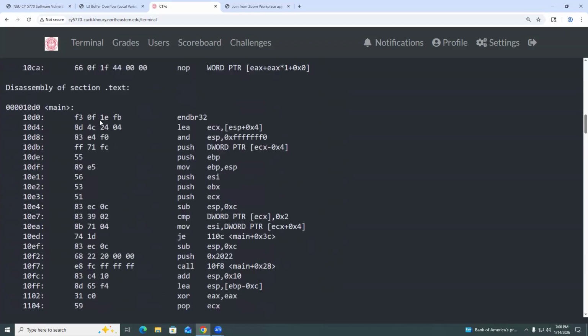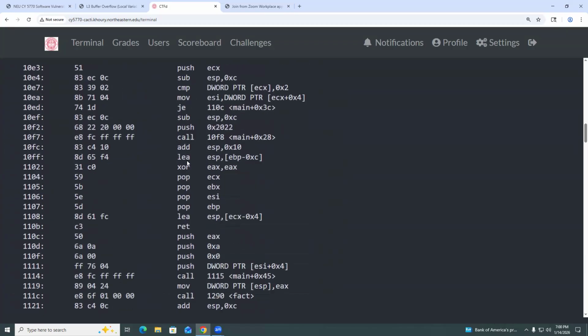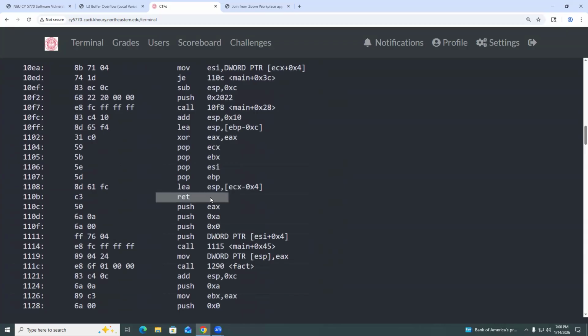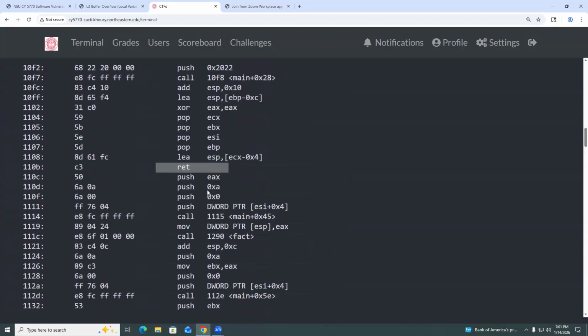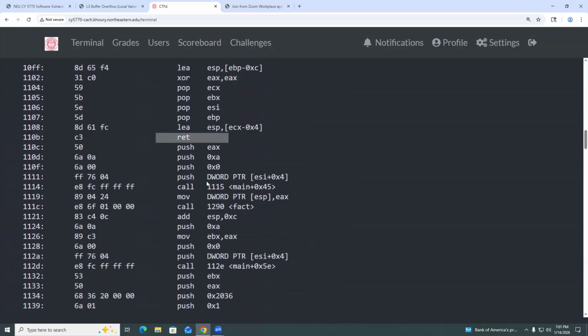So this is the main function, and the main function eventually calls, so this is a return. So main function actually returns from here. Oh, there is an if, so there are multiple returns. Let's say, here, the main function calls fact, right? And fact, in this case, will take some argument, but the argument is from command line. It's not hard-coded. That's why before this, we do not really say push a hard-coded value. Instead, we say moving something to where the ESP points to, so equivalent to a push. We're still pushing something, but that's not a hard-coded value.